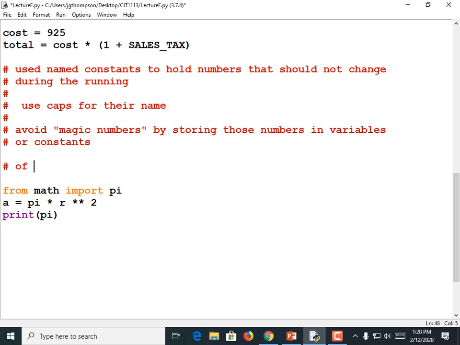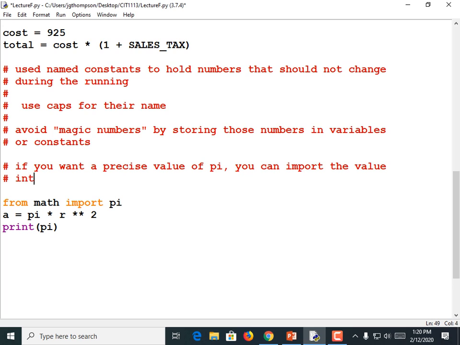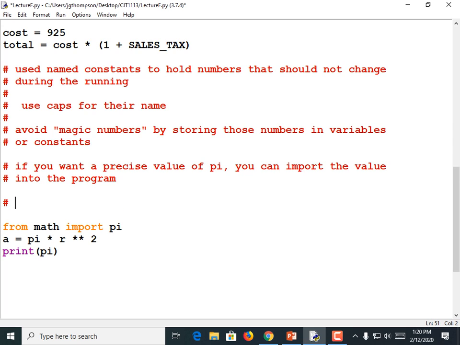So if you want a precise value of pi, you can import the value into your program. Or just use, in this class, 3.14159 whenever you feel like it, right?